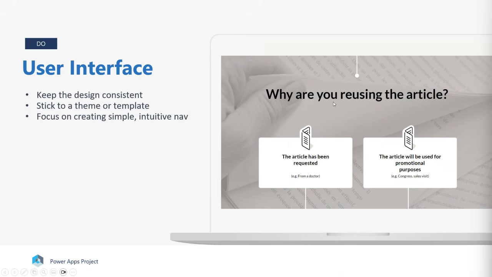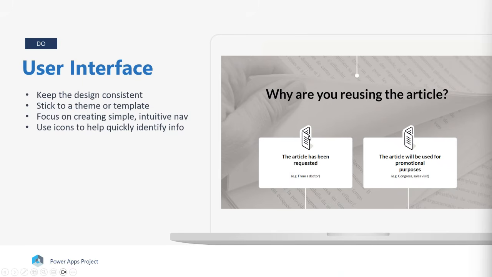It's helping people find an answer by troubleshooting a problem, which is whether or not they can use a certain document and whether they're going to infringe any copyright laws. It asks why they are reading this article, and they choose the answer by clicking on it. That takes them to the next page, and they can drill down further and further to get the information they require.